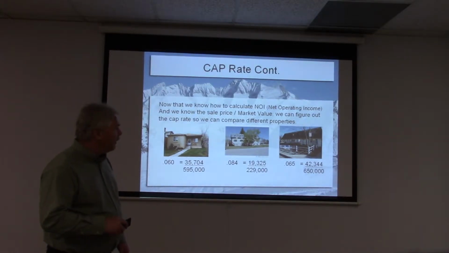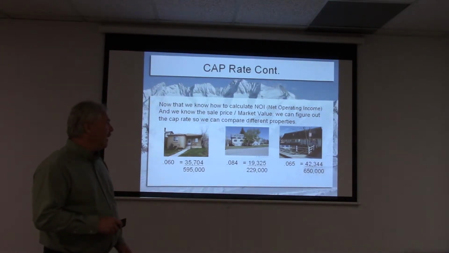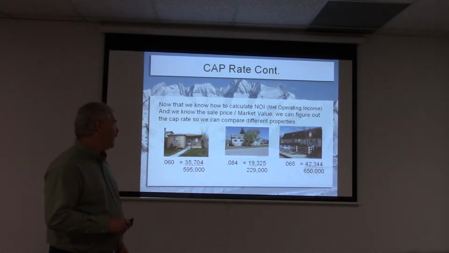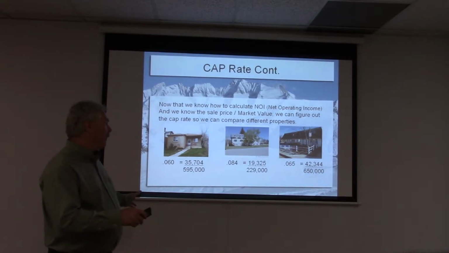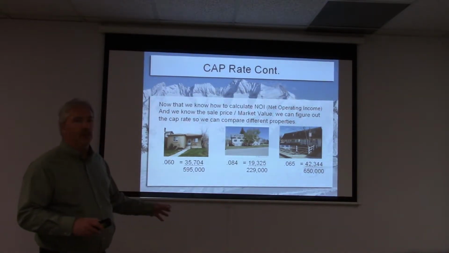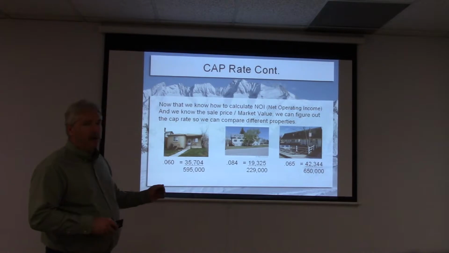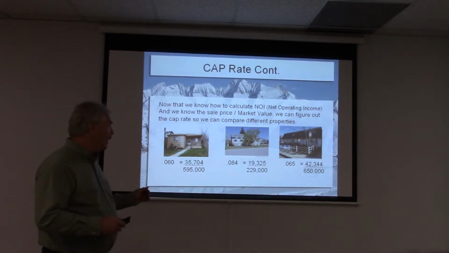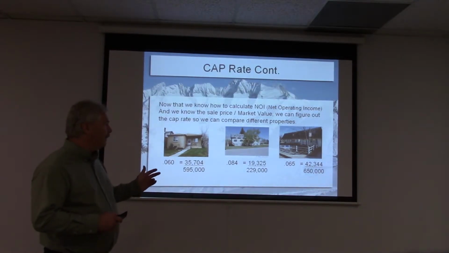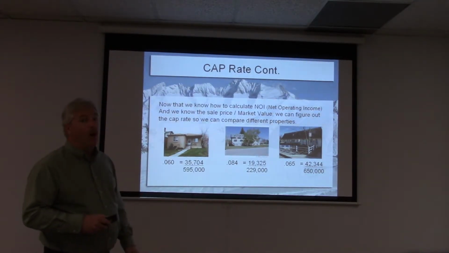And then another unit, I think this was in Arvada, so still basically the Denver metropolitan area. $42,344 in NOI, asking price was $650,000, so a 6.5 cap rate. So a quick, easy way to compare them. There's obviously an awful lot more that you would want to drill down and look at, but this will quickly tell you, A, if we've got a problem with the NOI, which quite often there is because it's not properly reported by a seller for one reason or another, or B, if you think maybe the building is perhaps overpriced, or it might be a deal.